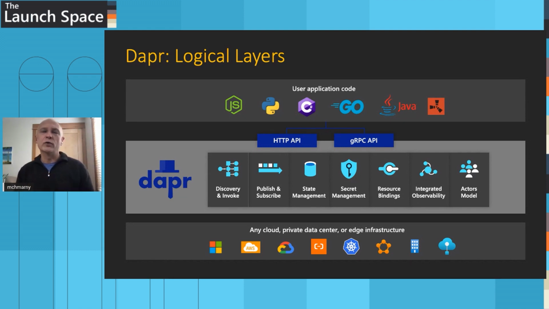All the binding of those resources to your application is done automatically by Dapr. Now, because of the way that Dapr is implemented, and we're going to talk about this a little more, Dapr has full knowledge of the entire call graph of your application, which means that it can provide very detailed observability around both the logs and metrics that you normally would do, but also traces.